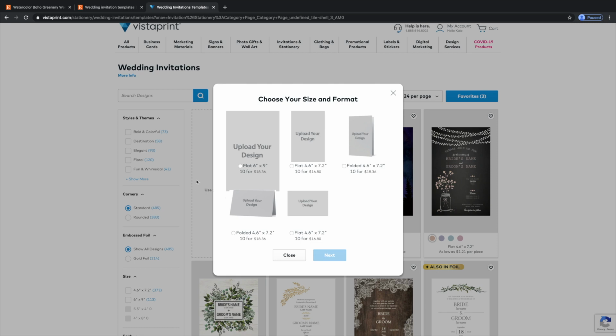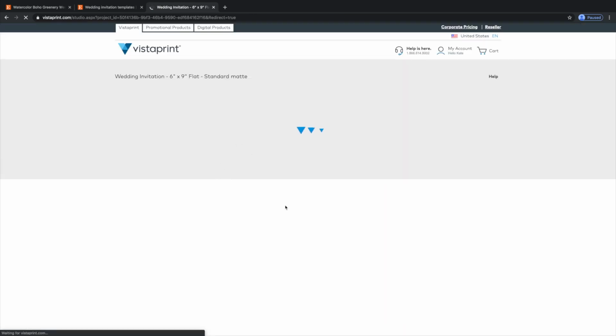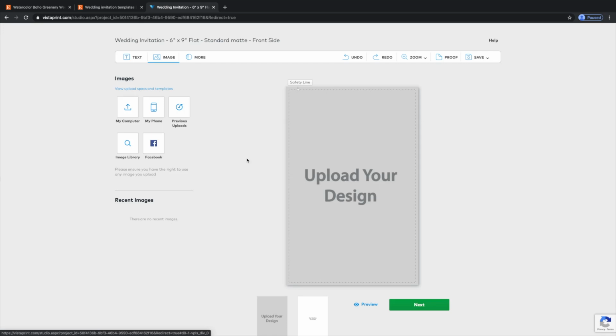Now we're going to go ahead and choose the size. That's another thing you will want to have a look at on the template, is what size your template is suited to. You're then going to go into here and import your template that you've just finished editing and have saved. That will then be imported into here. You can then go next, complete your order, and order your invitations.